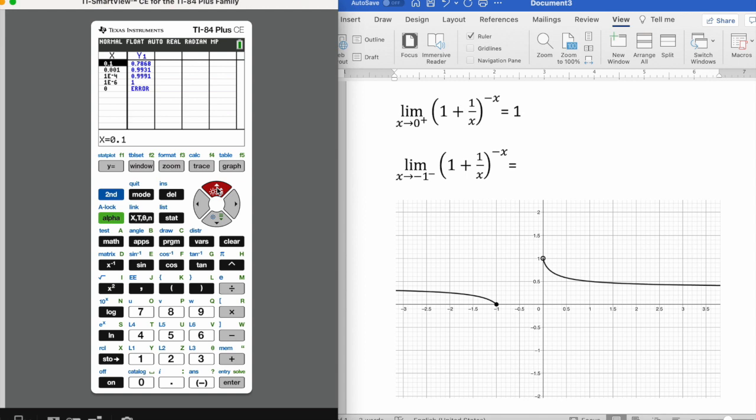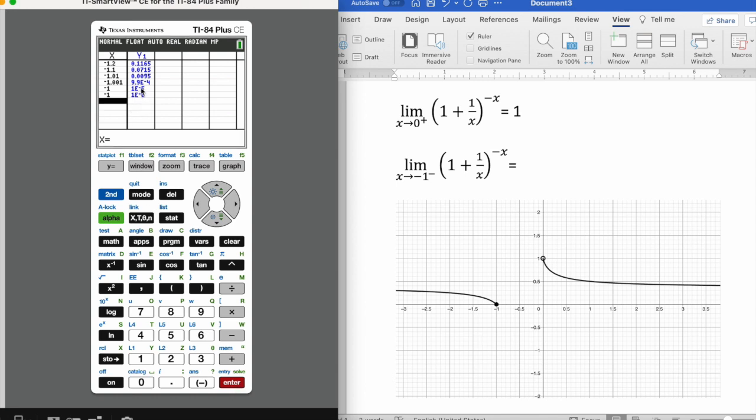We're going to go up and start over now. I want to now see what happens as I approach negative 1 from the left. So that means I'm going to be smaller than negative 1, but I'm going to get closer and closer to negative 1. So I'm going to have, for example, negative 1.2, negative 1.1. I'm going to get closer and closer to 1. Let's try negative 1.001. Let's try negative 1.00001. So we're going to keep getting closer and closer.